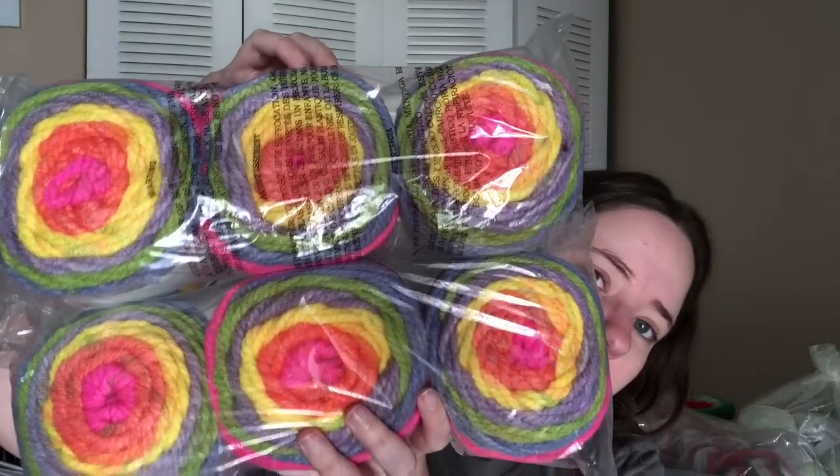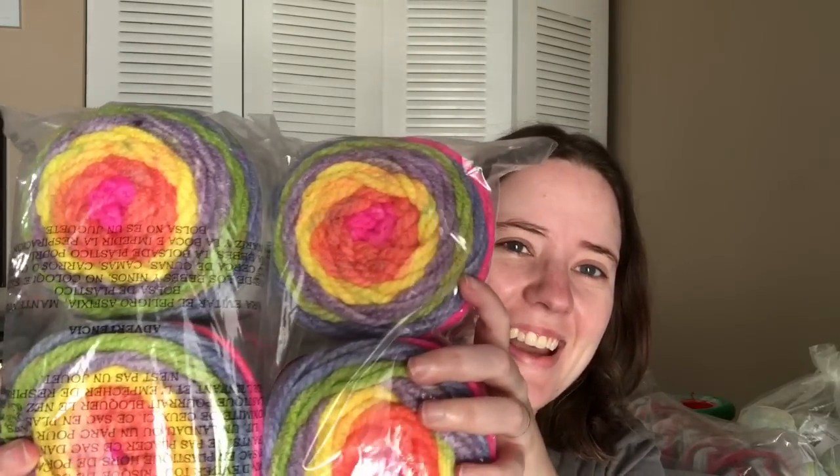These would be good together — these three together and these three together, mixed up to make little blankets. The last two are the same yarn — Lion Brand Thick and Quick, number six super bulky, 87 yards each, and there are six of them. 100% acrylic, colorway Pinwheel. I've had some of this before and made hats out of it. I'm going to make some big old thick squishy blanket with that. I bought some of this on clearance myself a couple years ago. That's everything I got from Doris — that's a lot. I've already got too much yarn so I'm leaving it in the bag until I figure out where to put it all.